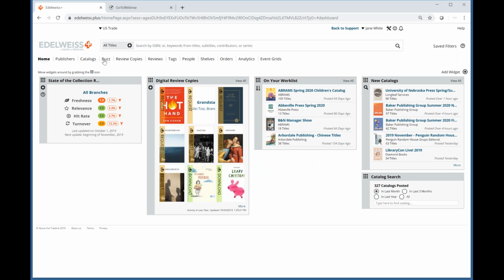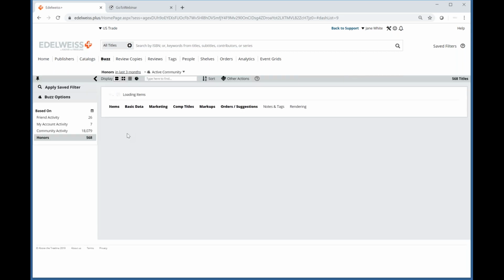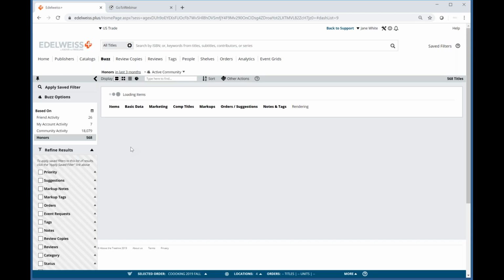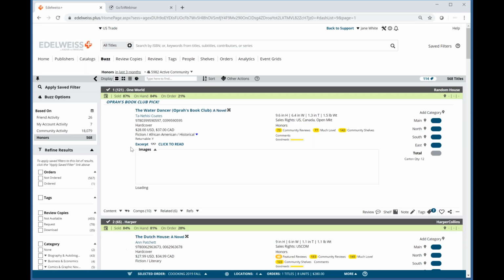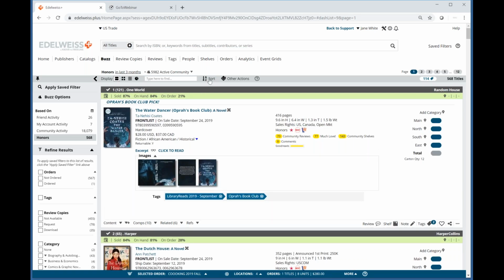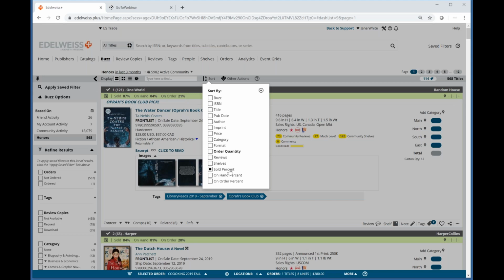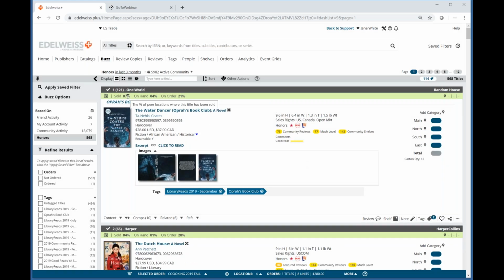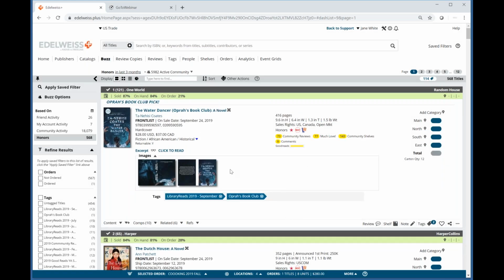And then again, when you are in the paid site, you immediately get those green bars on the books, so that you can make evaluations on what's happening. The other great thing is you can actually sort these things. So you can say, well, sold percent. I want this sorted from what's selling the best to what's selling the least. So that's a real time saver. So you could see exactly what's happening with those.